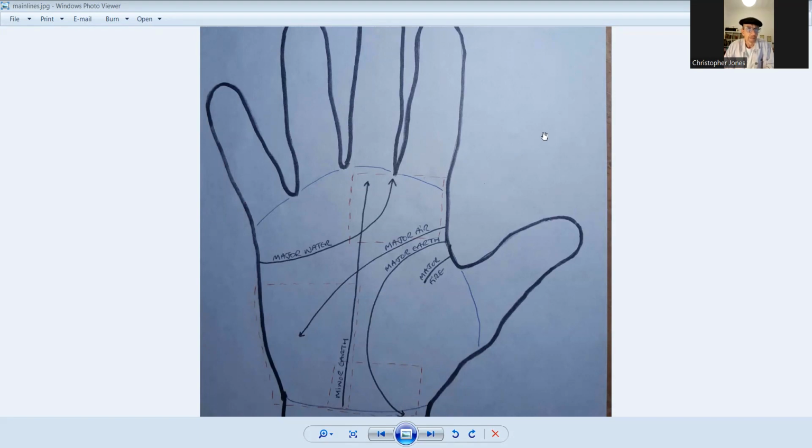Everybody has 3 main lines. Some people have the 4th one, which runs up the middle. But the 3 main lines of the hand go round the ball of the thumb. They go from above the thumb across to underneath the little finger of the hand. And then you also have another one which starts underneath the little finger and goes up to the space between the index finger and the middle finger. So those are the 3 main lines of the hand. Just about everybody has those 3 main lines. And you can see them in any kind of handprint you get.